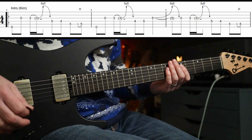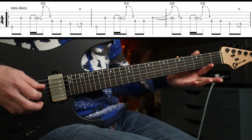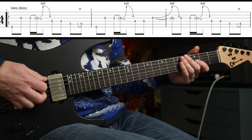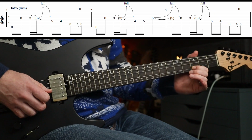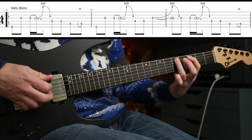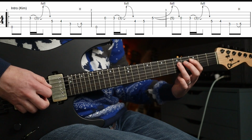But let me turn that off just to show you the notes. So you're going to start with 2 open notes, 6th and the 3rd string, right? Little bend there, full step bend on the 3rd fret. And then you've got a hammer on there from the 3rd to the 5th fret, but it's a grace note hammer on, all right?